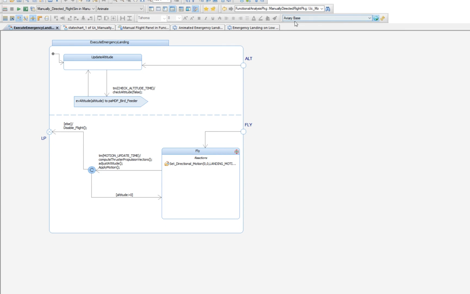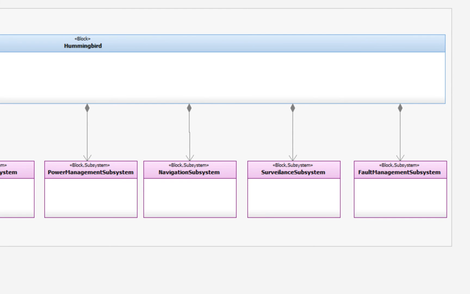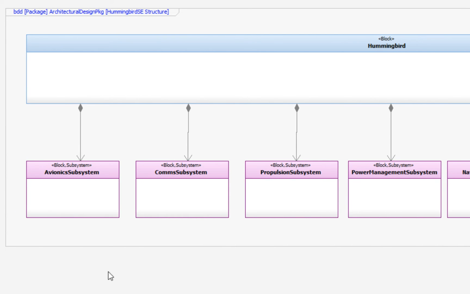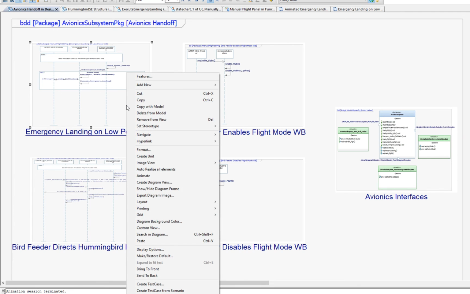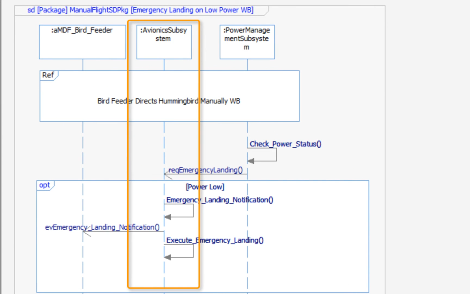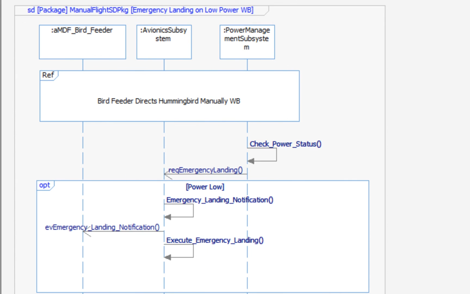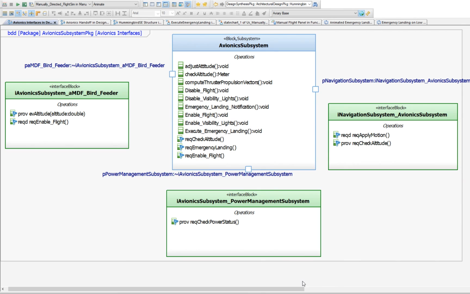Now that we've modelled and executed the system at a functional level, we can develop a system architecture and we can partition that behaviour across those subsystems. We can then create a handoff package to allow the subsystem teams to continue the work. That package comprises a set of model artifacts and also the corresponding requirements that go with them. For example, here in the modelling world, we have a handoff package for the avionics subsystem. That includes a set of scenarios that describe how the avionics subsystem interacts with the other subsystems. These scenarios allow the interfaces between the subsystems to be automatically generated. And then interface diagrams, such as these, also form part of that handoff.